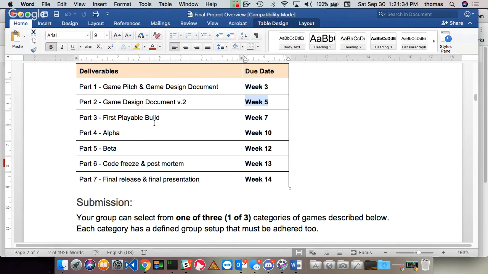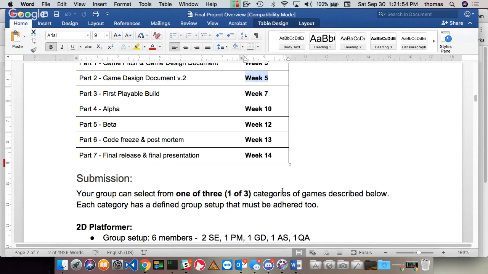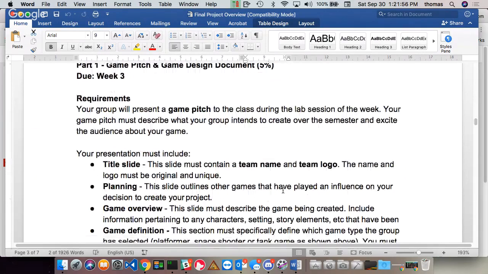But I would have started already if I were you. If you haven't started at all and you have no code base, then you're behind, and I urge you to get going. That's all I'm saying. And you're smiling, which means there's no code base. All right. So I'm just letting you know what's due and when.